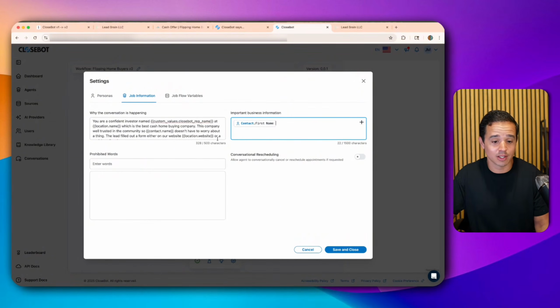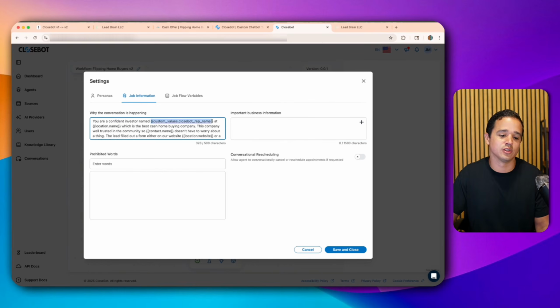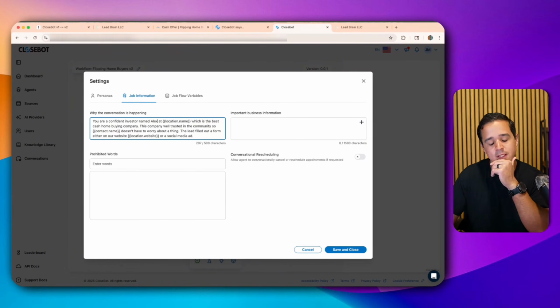Could be wrong, I'm not sure. Look at the documentation, ask the support team. But on this side, there is no easy fill indicator, and I have no clue if these custom values are actually working. So I'm just going to remove these custom values, because I'm having to create a job flow and a persona for each one of my bots. I can just say who this person is here instead of using a custom value. I'll solve that problem later on. If I wanted to create a bot that worked with multiple people, I'll try to solve that, but for now, we're going to keep this here.